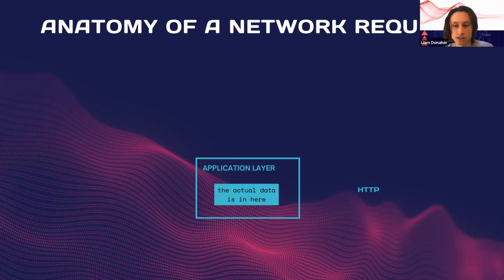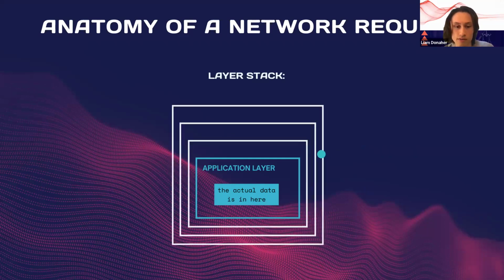But the general format is that the data you want to send will be packaged up into a set of nested boxes or headers. So this application layer is the HTTP request that you're familiar with. Once the TCP header is added, the entire segment is converted into binary before going into the next layer's headers. So here are all the headers in the layer stack.